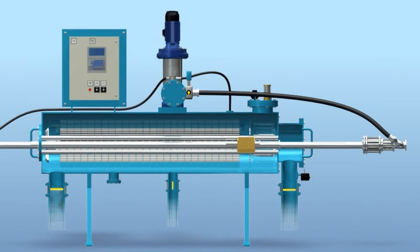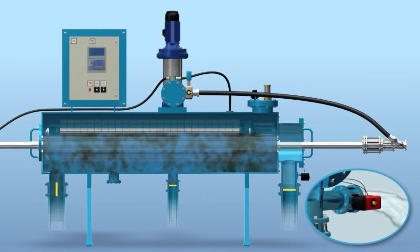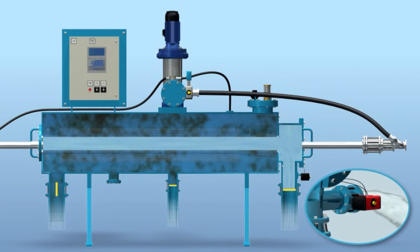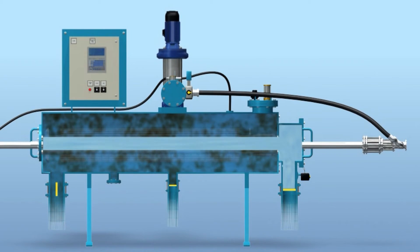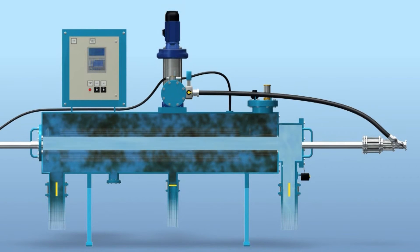Once the spray cleaning of all the cassettes is completed, the flushing and drain control valves are closed, and the inlet and filter-to-waste control valves are opened. Raw liquid enters the filter and fills it up. Air is displaced via the air release valve, and initial filtrate is passed through the filter-to-waste control valve. The filter-to-waste control valve then closes, followed by the outlet control valve opening, and the control unit turns off the flushing pump. The cleaning cycle takes up to 10 minutes. The filter is now back online.